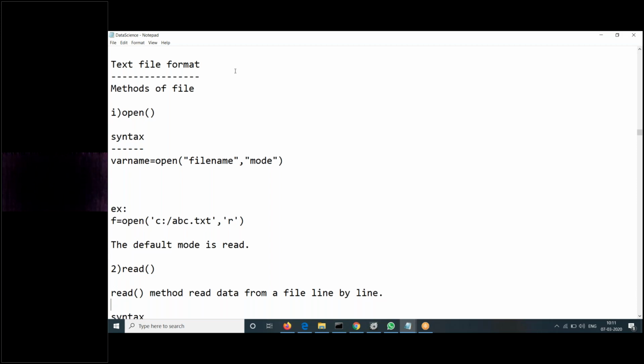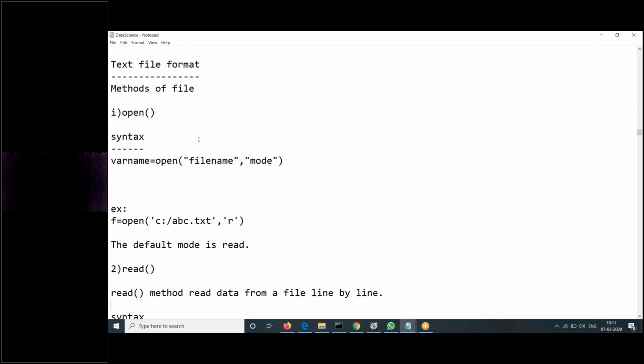If you want to open a file, first that file should exist. You want to write something into a book, or you want to read something from a book. First, you should create that book, isn't it? You should purchase the book.